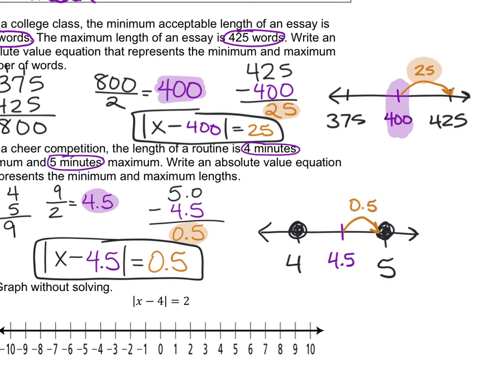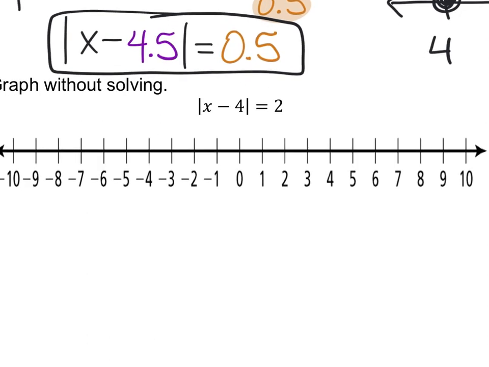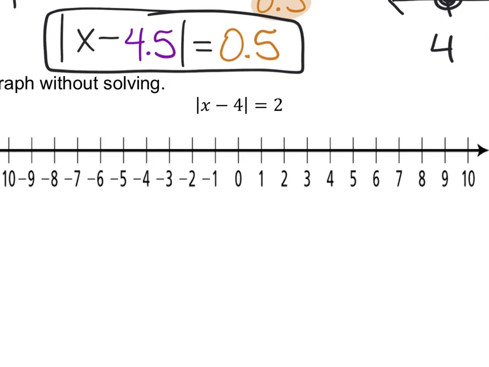Okay, the last question also, it's really interesting because it wants us to use the idea of mean and deviation to just solve the equation by graphing. Not doing ISS steps, just looking at this right now. It is technically isolated, which is why I'm allowed to do this. But if we look at this, we know this number is my mean or my middle, and this number is the distance.